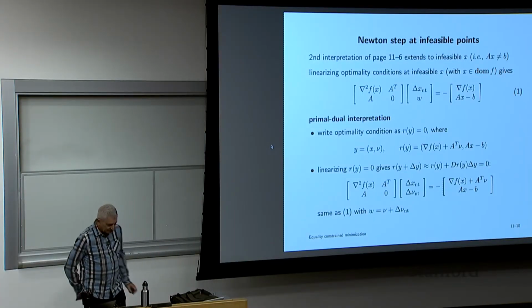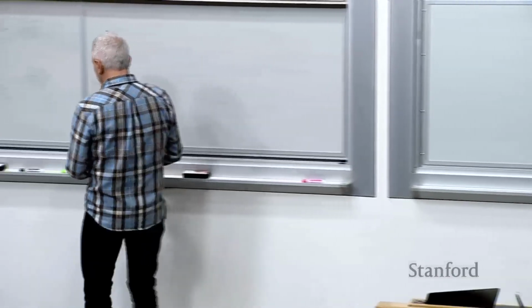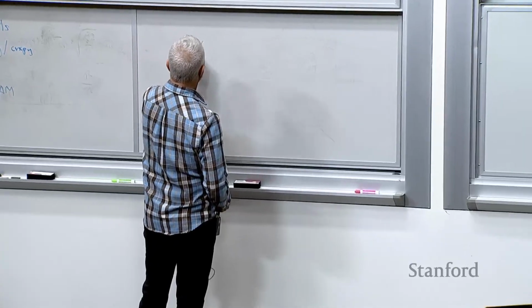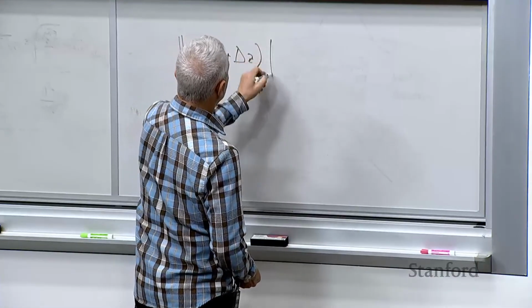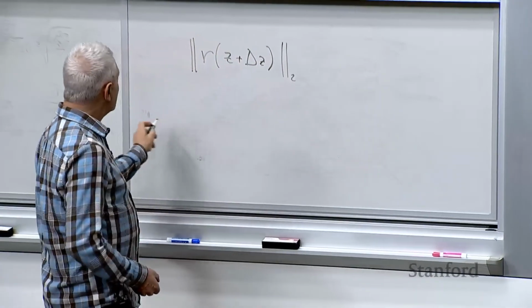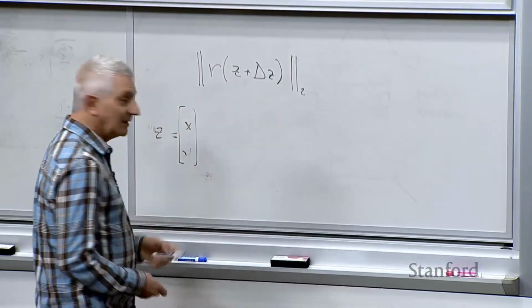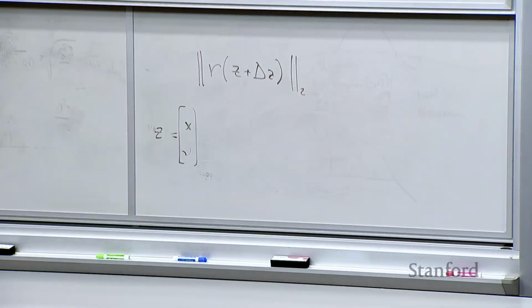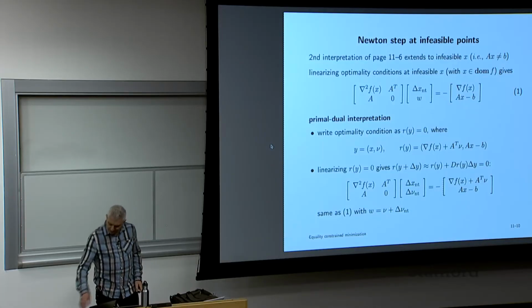We'll look at the line search for the infeasible start Newton method. It actually works, instead of with the function value, with the norm of the residual, right? So you look at, I'll call it z. Z is going to be like x stacked on top of nu, right? And in fact, people call z the primal dual variable because the top of it is the primal variable and the bottom is the dual variable, right?